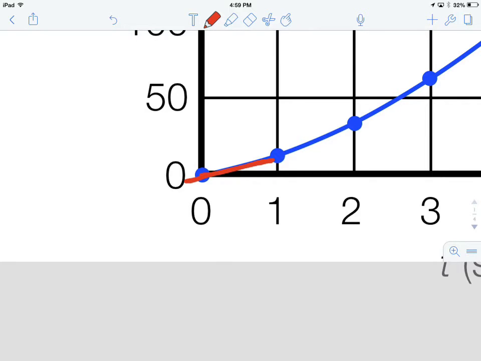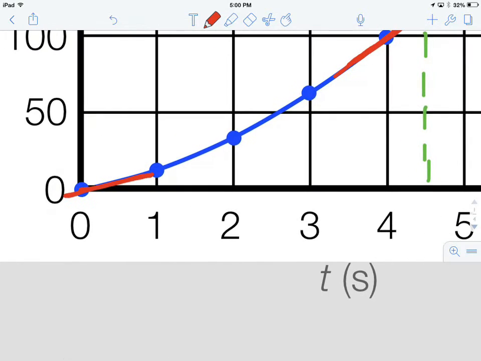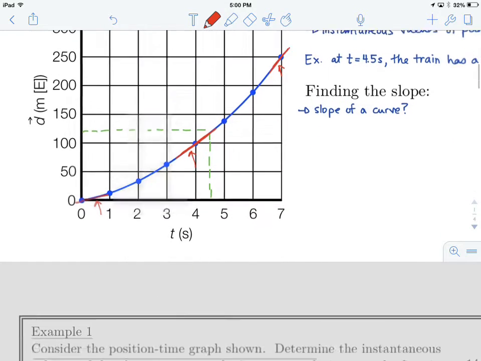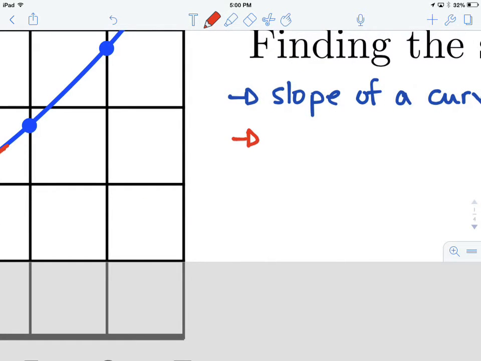So if I found the slope here of this little part of the graph, I could say, okay, well, that would be one value. But then if I go a little bit later on in time, let's say I go to 4 seconds, and I say, okay, well, I could approximate this. You know, I could find maybe the slope of the curve right here, okay? But then when you look at these two values, this slope, this first one down here, is not as big as this slope up here. And then we come to the end, and it's like, oh, holy cow, look at this. I could do this one as well. What is happening to the slope of this line is that it is increasing as we go along. Okay, so that's a note that we want to make.